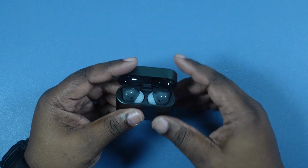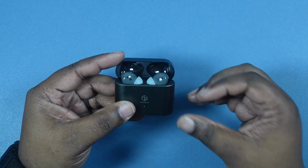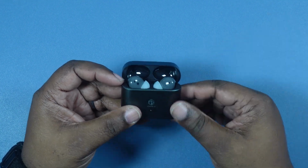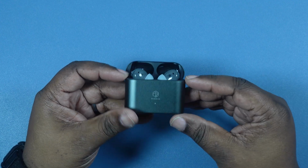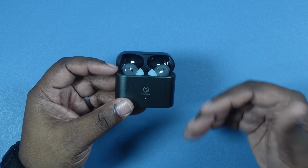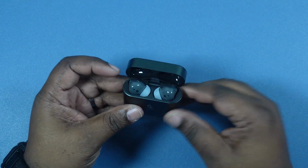Let me see. Am I missing anything? Oh yes, the sound on these is really good. I like the natural volume of these. These guys have a nice natural decibel level to them. So these guys get plenty loud. You don't have to have these at 100% in order to enjoy your sound and everything. You don't have to be that loud. So again, I really enjoy that. Again, got a clean bass.